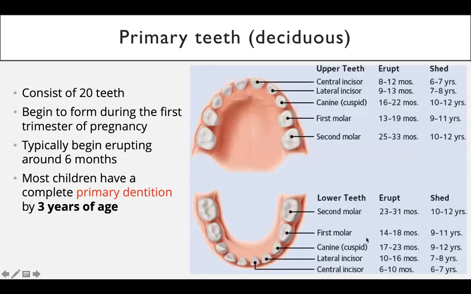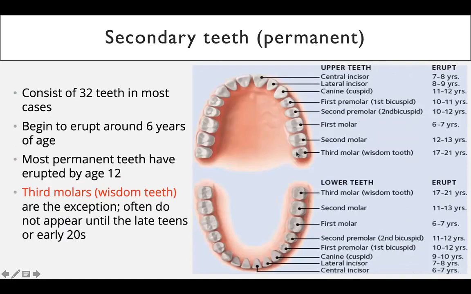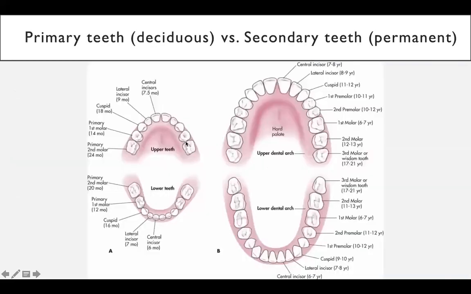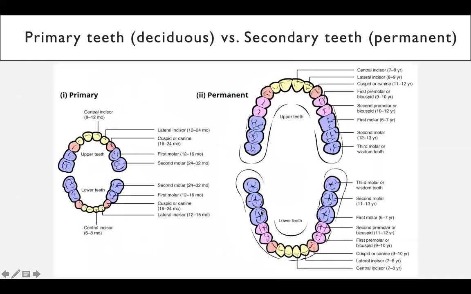So these were the diagrams on the right side. It started from the lower jaw central incisor, and then for the secondary permanent teeth, also from the central incisor, but the first molar also came in for the grinding of food. There's also a comparison: this is the deciduous and this is the permanent set of teeth, upper jaw and lower jaw, upper dental arch and lower dental arch. Another comparison.